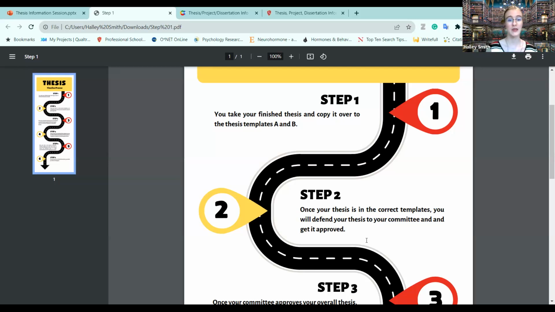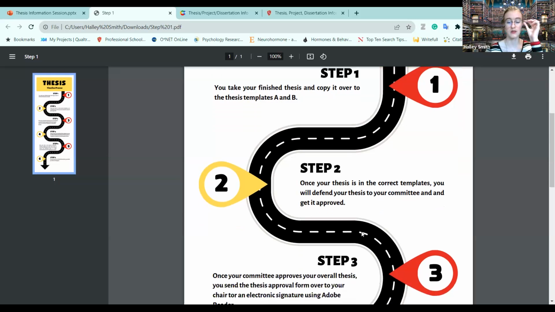And template A is simply the beginning pages, where you have the title of your work, the table of contents, and the acknowledgements. As far as why we have 2 templates, I think it's just because it's a little easier to manage. And then at the end, when your project is approved, you get it back as one single document.